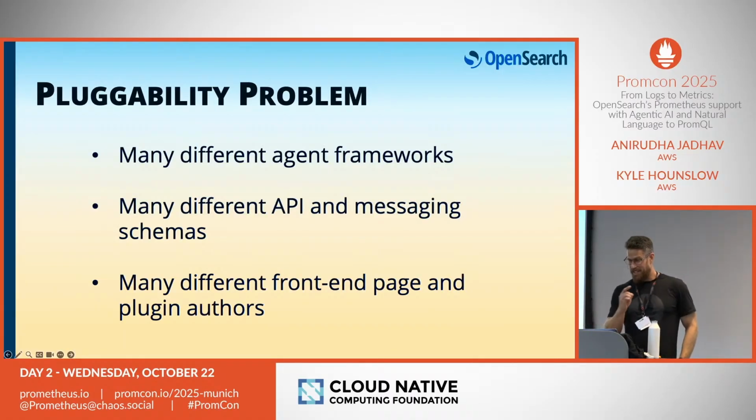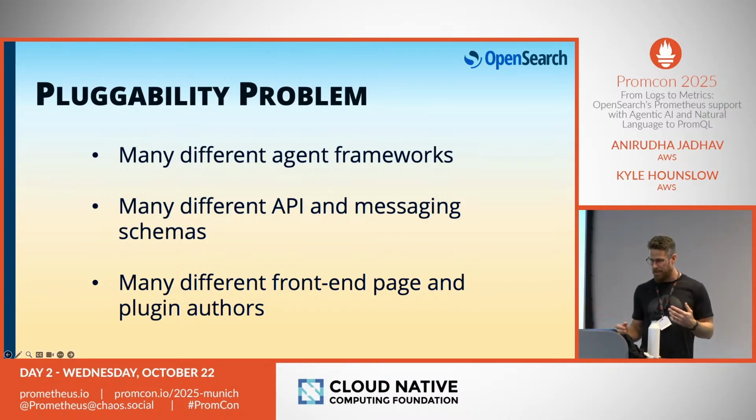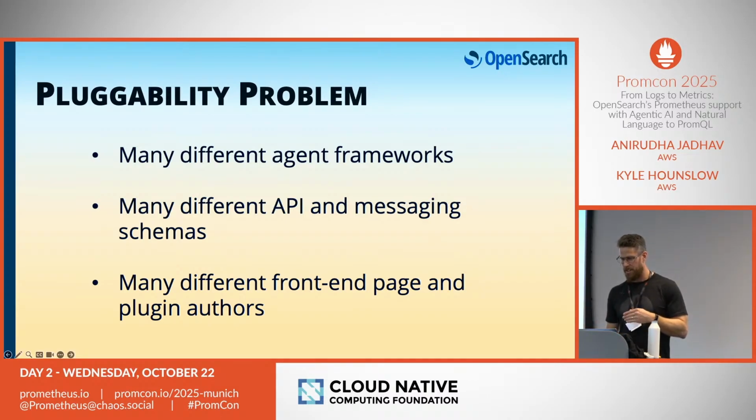So with more agents came more problems. The more we experimented with different agents, we ended up having to write adapters in our front end, and this didn't scale well. It made the front end code really messy, and we needed a more modular and scalable way to integrate across the various pages, also on the front end, because there are open source plugins as well.